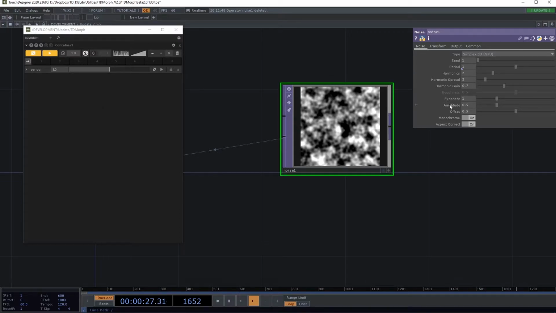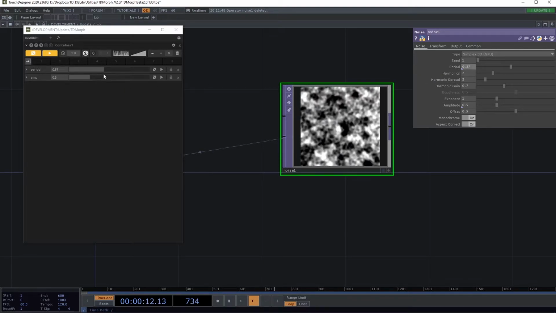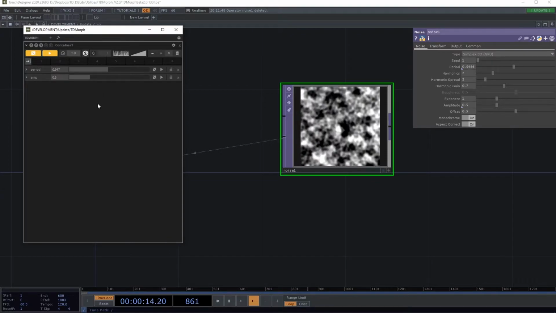For this demonstration, I will need another parameter, so let's choose the amplitude as well. If you noticed, some bindings have been automatically generated as well. This means that now you can control the parameter either directly from the node or from the generated UI, and the values will be always linked and updated accordingly.